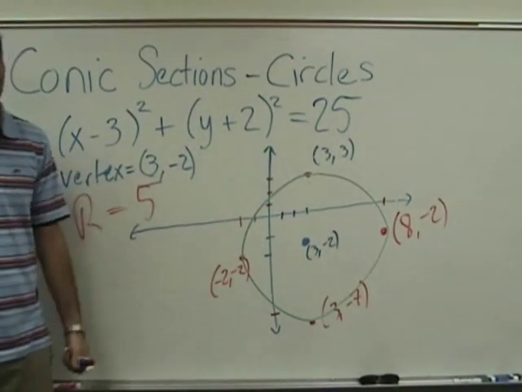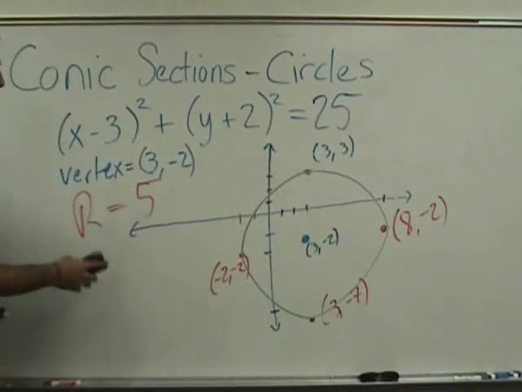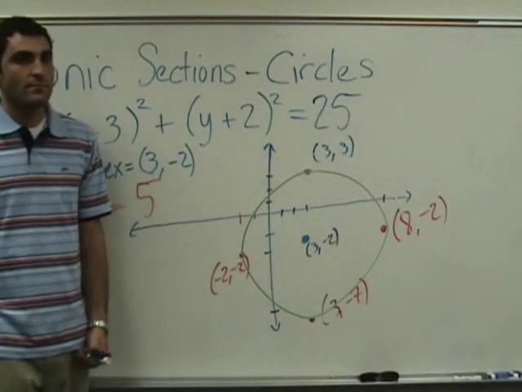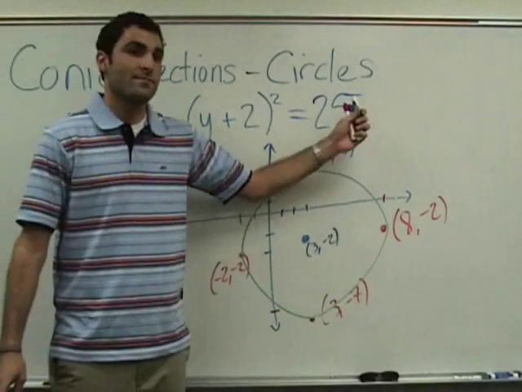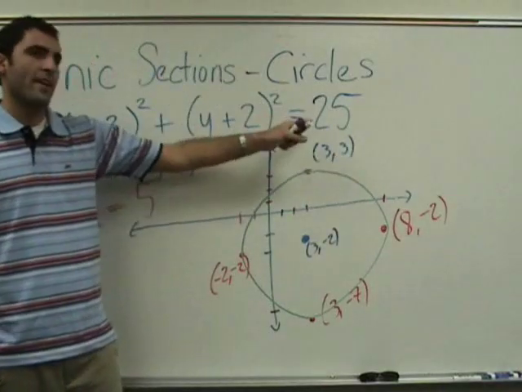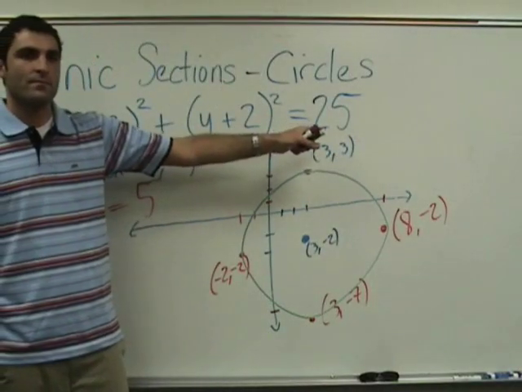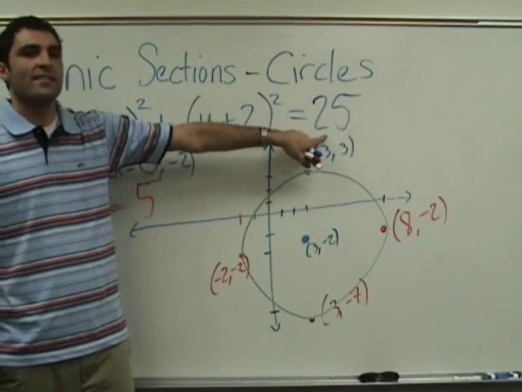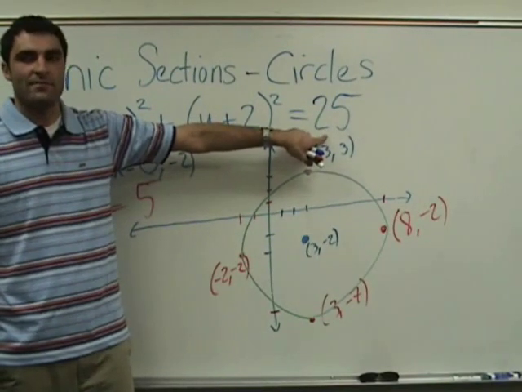And then the radius would be out here. Let's have a little fun. Do they always give us the radius? They give us the equation, and then we decode the radius. It's a good question. So we never have to figure it out. Well, what is the radius here? 5. You just figured it out.